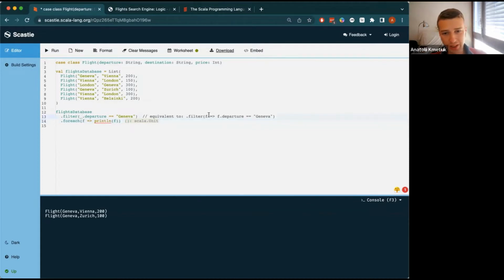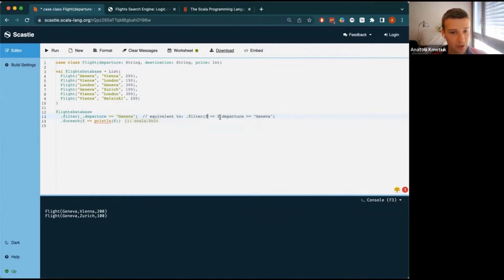So whenever we have a lambda, inside the body of the lambda, we need to refer somehow to the parameters of this lambda, of this function. So in the case of filter, we have the option to name our parameter passed to the filter, our flight, as f.